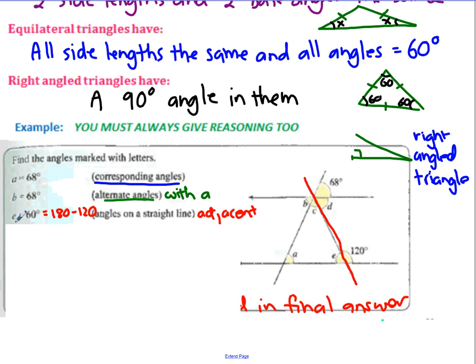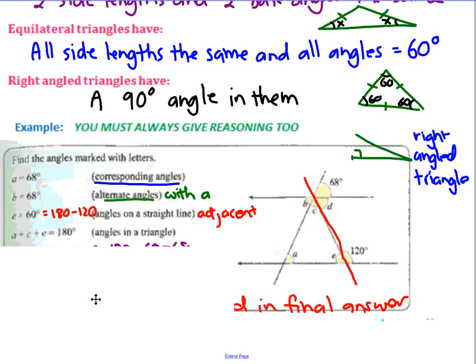Okay, hold that. Sorry, I thought this said C, but no, it doesn't. It's E. So if you're working out C, you could work it out, because C will be equal to 120 minus B. But at the moment, sorry, this is an E. So here they're just saying that E is 120 degrees, and the reason is that it's adjacent. Angles on a straight line add up to 180. So E, sorry, is equal to 60 degrees, because B plus 120 add up to 180.